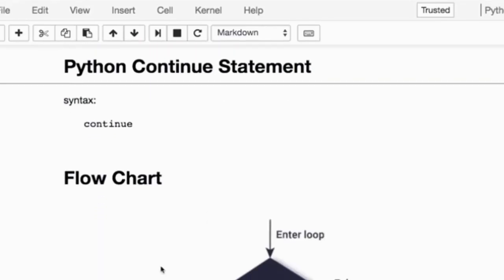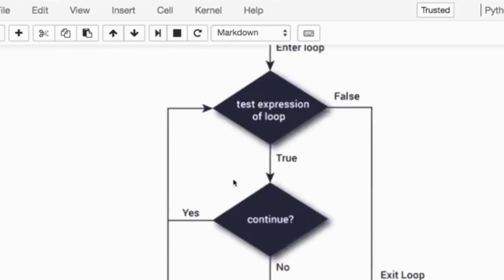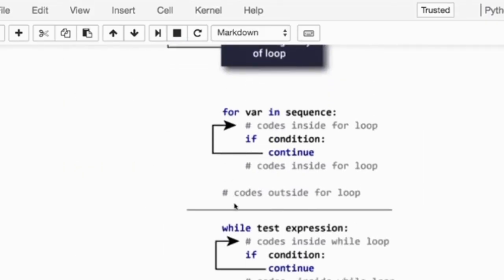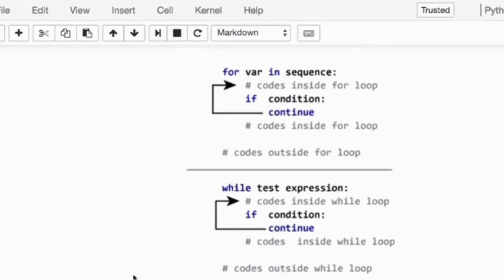There is another type of construct or keyword called continue. Let's see what happens in continue. Instead of the flow chart, I'll take you through this very interesting example. What continue does is very interesting. As soon as your code runs the line which has the keyword continue, instead of, so break takes you out of the loop, right? This is the structure of the loop. This is the block where your for loop is executing, and this is the block where your while loop is executing. What did break do? Break took us out of the loop. Continue will take you to the next iteration of the loop.